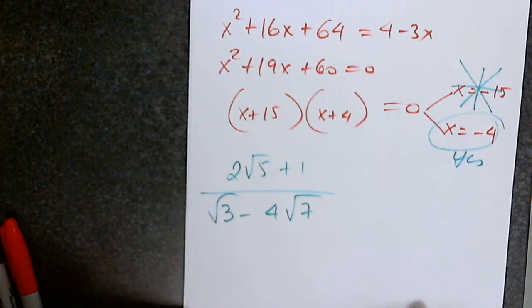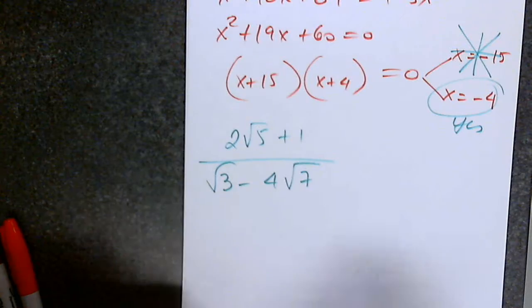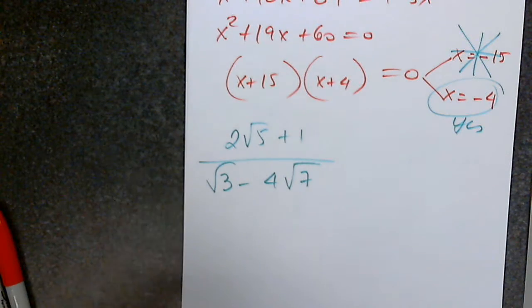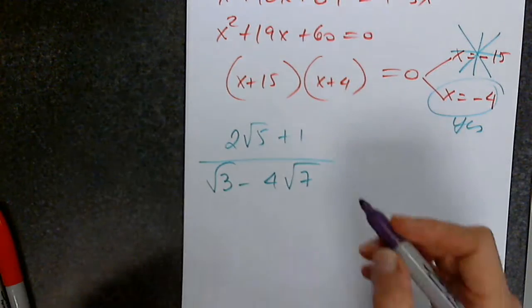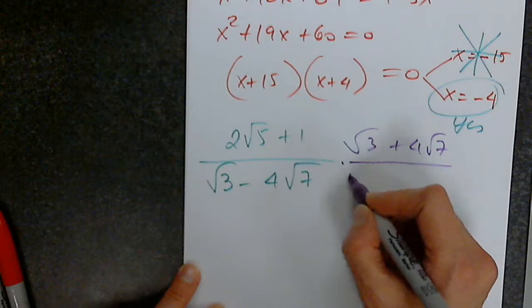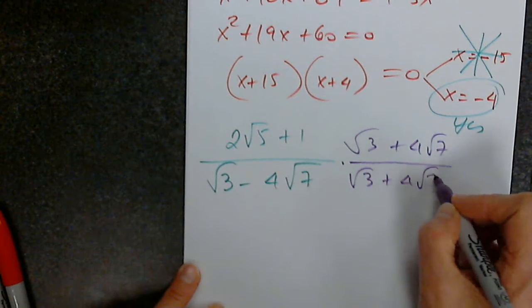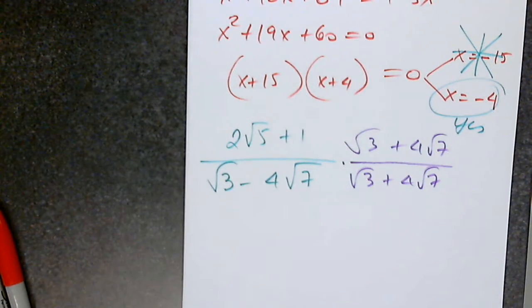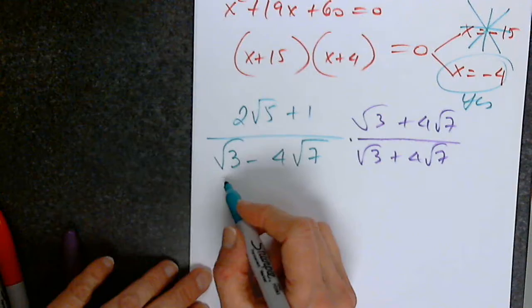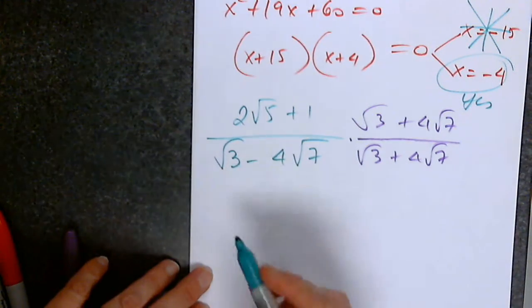How do we do it? Give me the starting point, and then I'll let you work on it. Multiply by square root of 3 plus the conjugate of the denominator. Awesome. Yes. And remember, this is another formula that we discussed from day one. What other formula? And we also reviewed it in chapter 6.